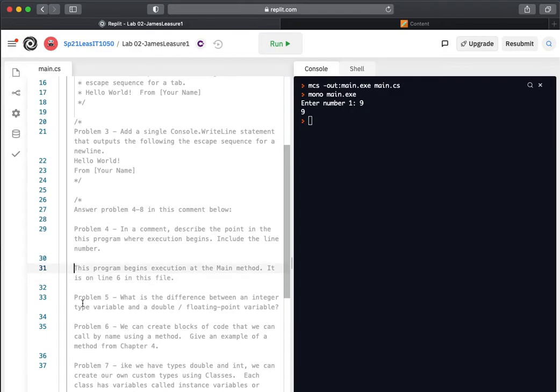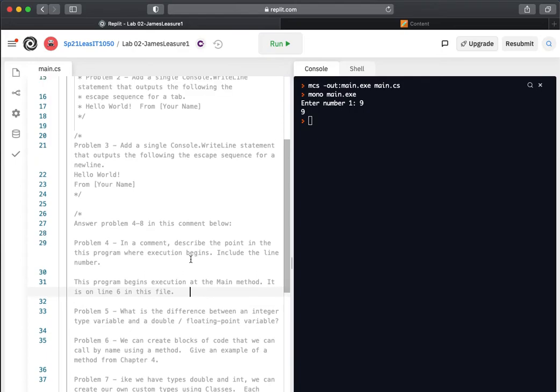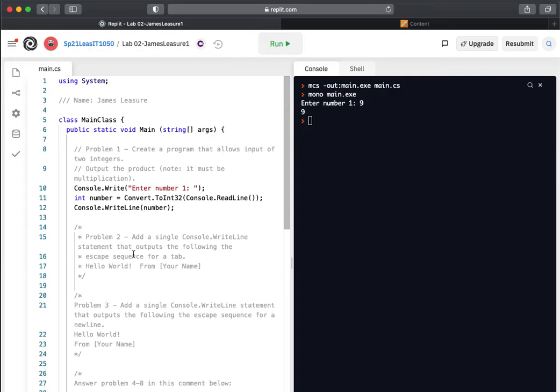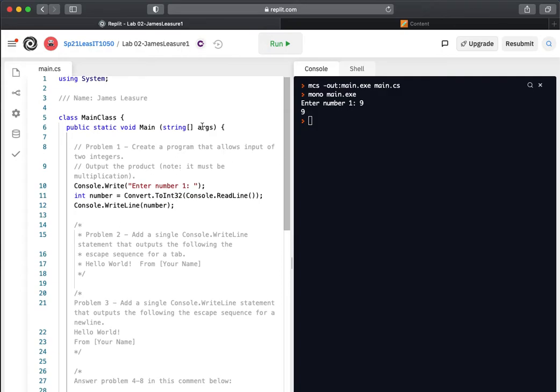So this is all you're going to do, just add these answers right into the comments. So now you've added all of your source code, you've completed all the problems, and you're all done. You don't need to save it or anything, but what you do need to do is first test this, make sure that it runs. All projects that are submitted should run successfully. And then I want you to come up here and click submit.